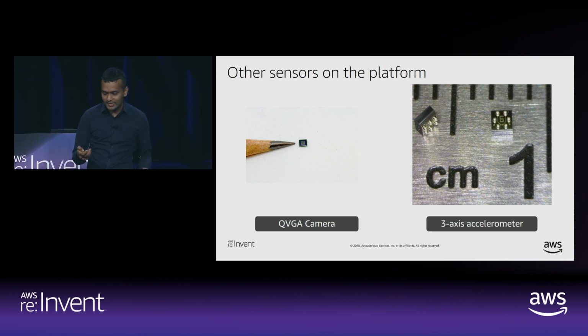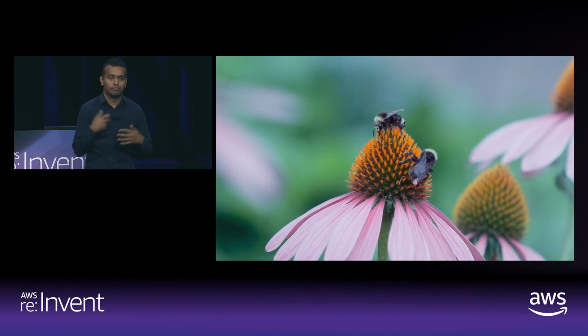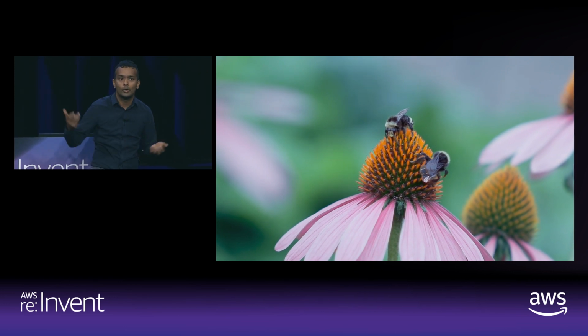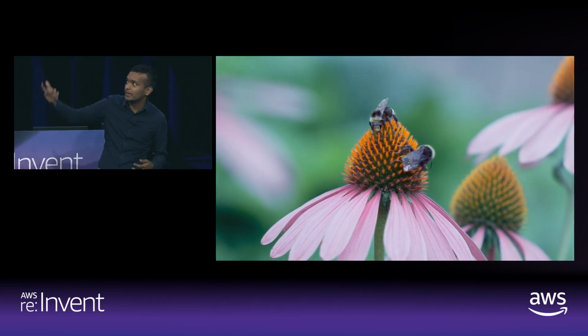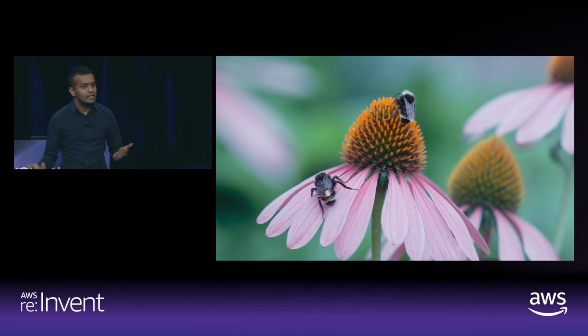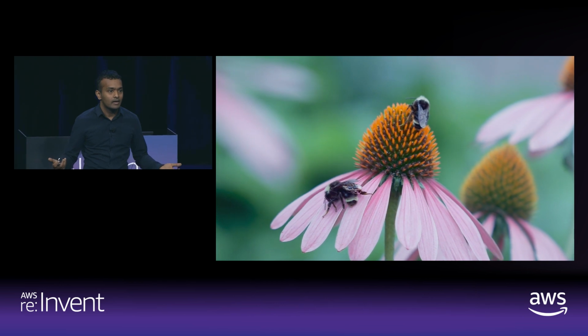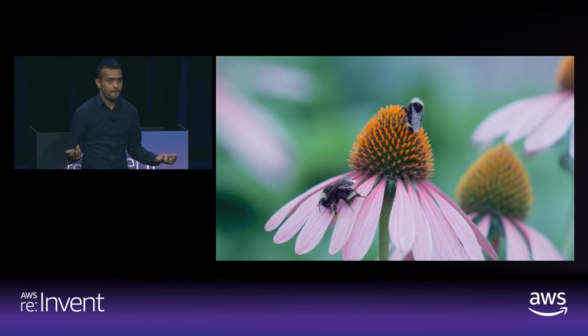So once you attach all these sensors, you just basically leave the bees out there. They go out there and, like the other bees, forage on food. You can see that one of the bees actually has a platform attached to it. And they're going to collect the data, be it videos or the temperature value. At the end of the day, they're going to come back, and you're going to upload all the data.